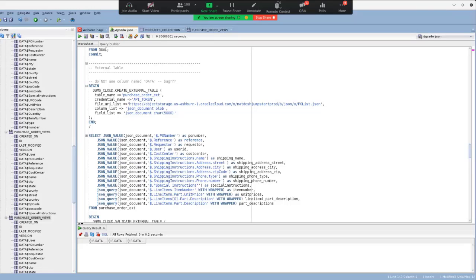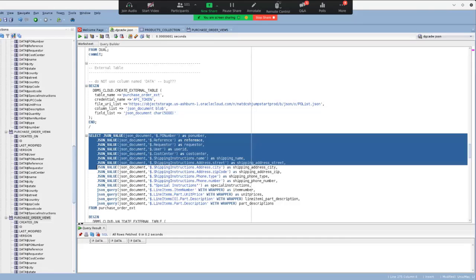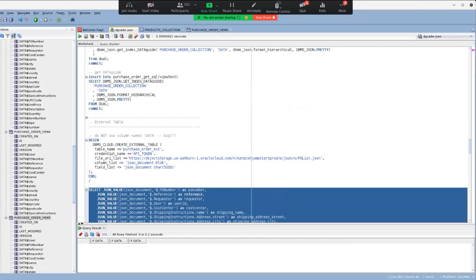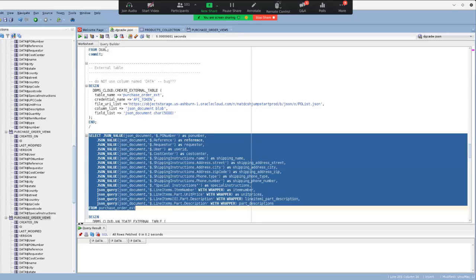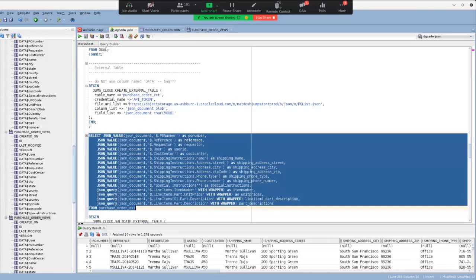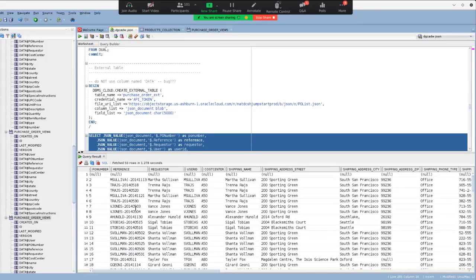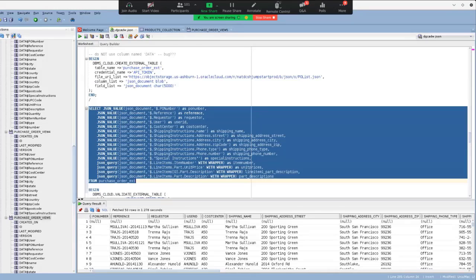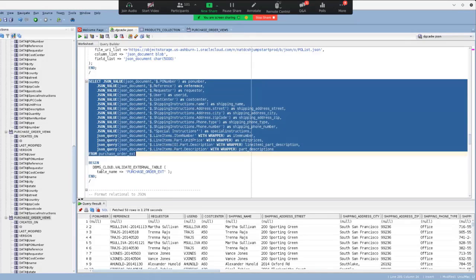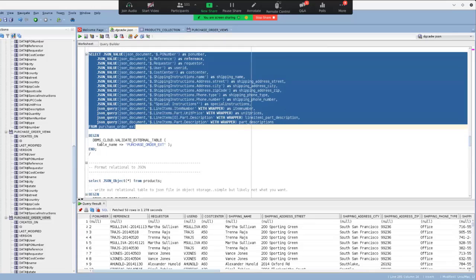And then we're going to query this file. It's that PO file I showed you. It's not in the database, but it's pointing to that. And I'm going to query it. It's a little slower. You notice that? It's a little bit slower, but it's querying the data that's in that file. So there might be a use case where you're like, hey, I don't want to load it, but I want to have access to all this historical JSON data, and I want to do analytics on it. This would be a good use case for that.